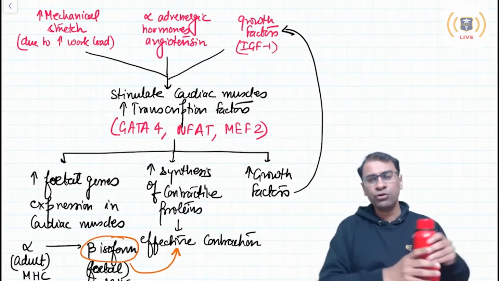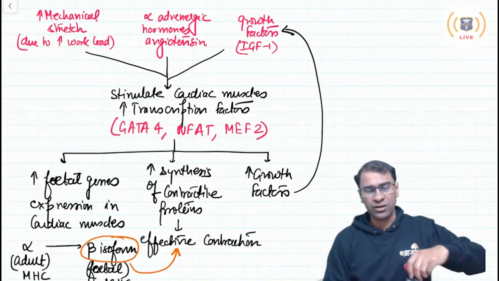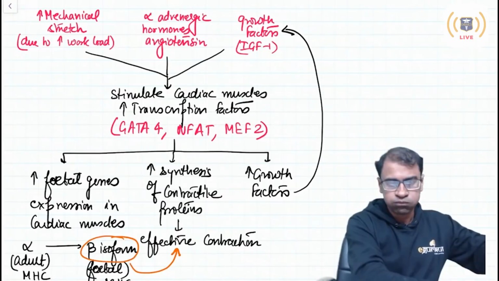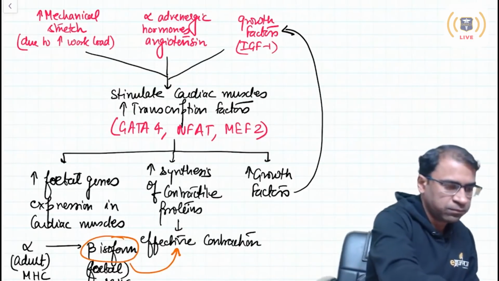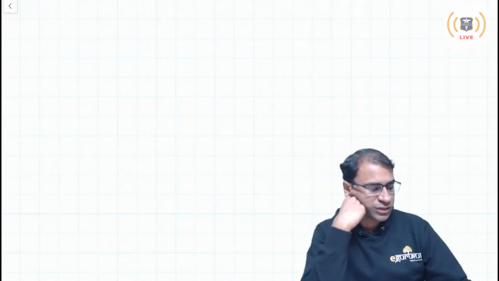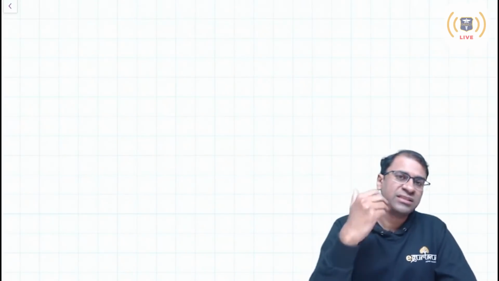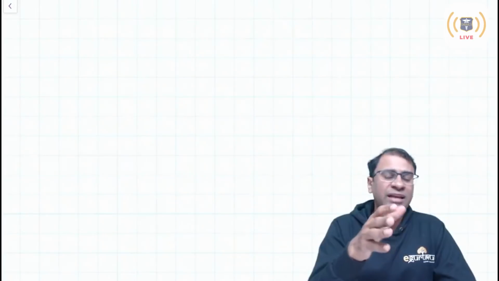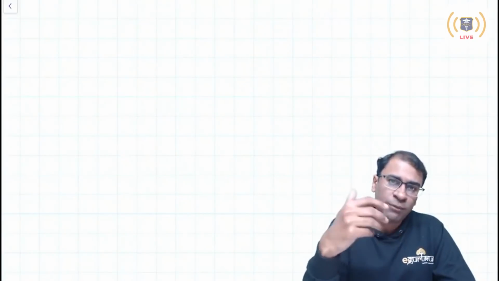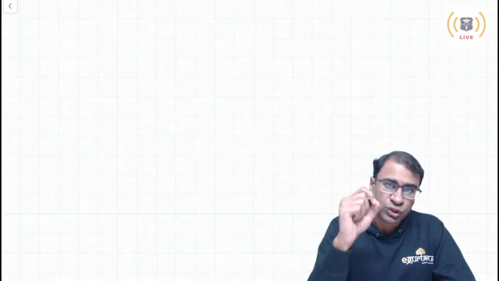Now, if you have any doubt till now, you may ask me. Before I move forward to the next topic of metaplasia and atrophy, I'll be able to answer this. One doubt you're asking is, in athletes the systolic volume is increased. So what is the relationship between hypertrophy and hyperplasia with systolic volume? I think you mean stroke volume, not systolic volume. So why does the stroke volume increase? It increases because of more effective contraction.